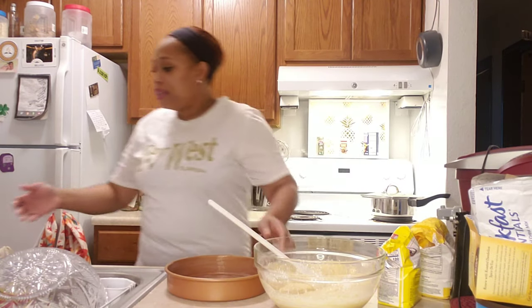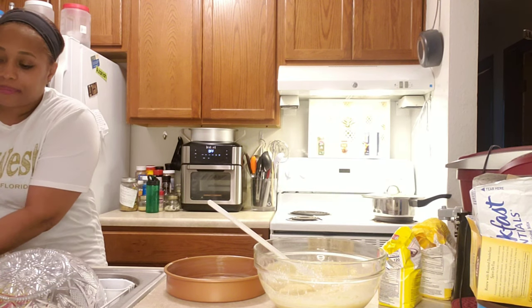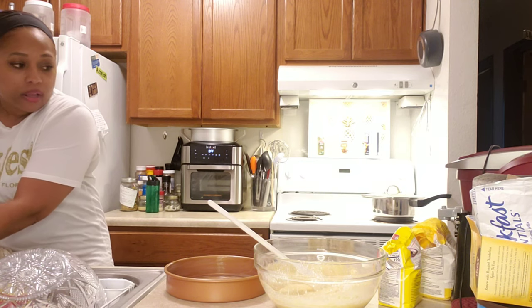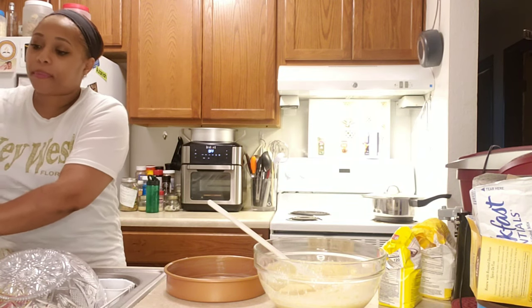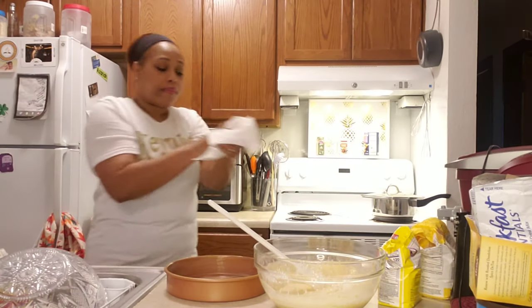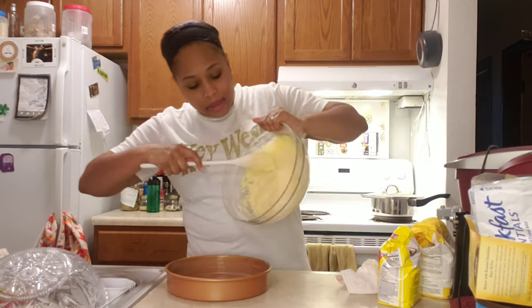All right, now I wash my hands in my soapy bleach water to get all that buttery filling off my fingers. Okay. So now I'm going to pour my cornbread into my pan here.